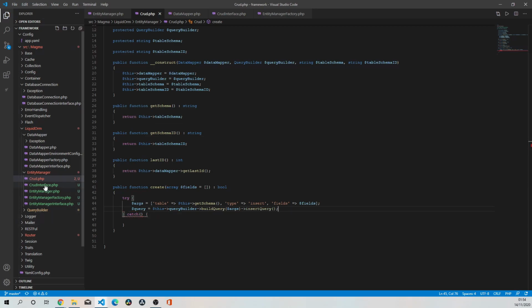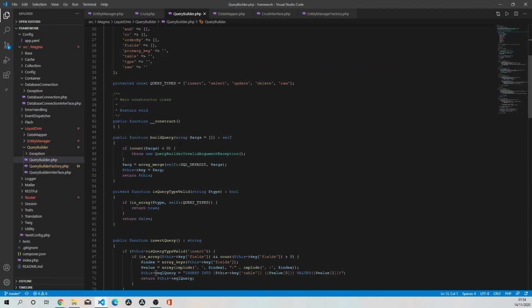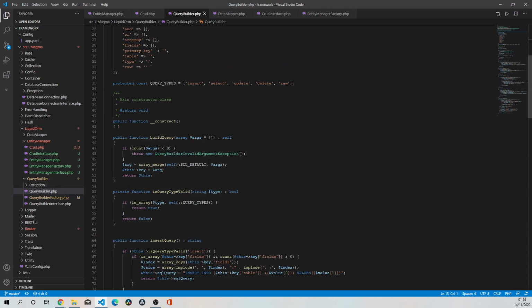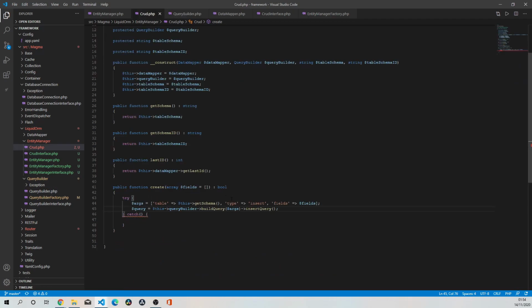If we take it back to the query builder, you see we got our build query method, which is what we're calling right here through this property, because we've now got access to that query builder object once we pass that in to our constructor, we then get access to all the methods within that class. So we're referencing this build query method. We're passing in our argument right here, and we're rewriting some of the keys within that default list that we've got.